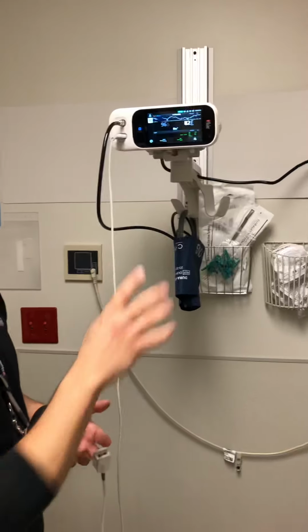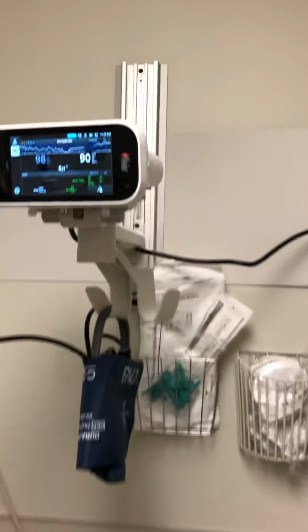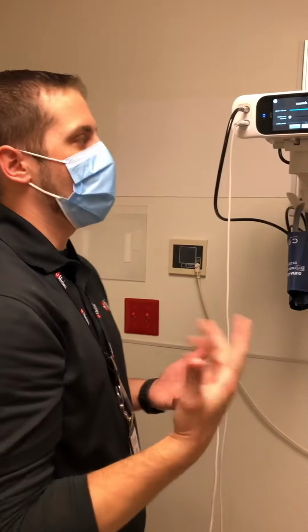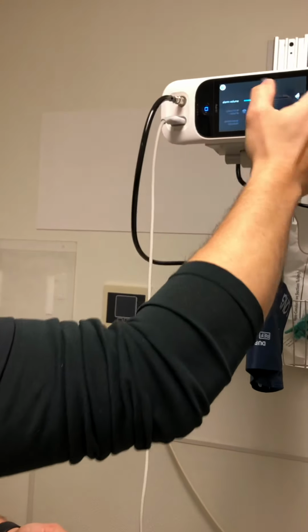Just to show you the buttons at the top of the menu here, the only other icon that you're going to be utilizing is this little speaker button up there. This is where your alarm volume is. Now I will tell you, when I came here today, the alarm volume was all the way at the very top. We don't like doing that. Obviously it's annoying to your patients and annoying to you guys and just overall unnecessary. So as a default, we always put it down to a level 1.